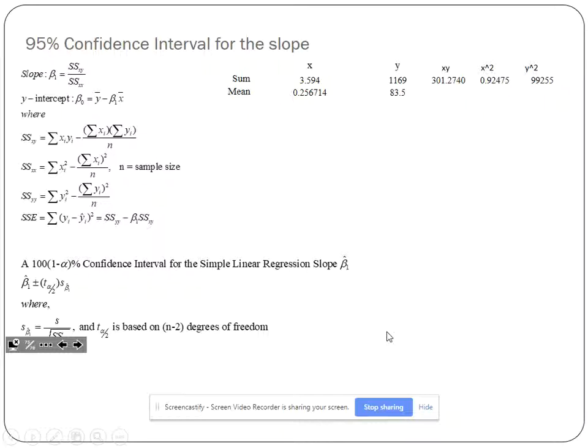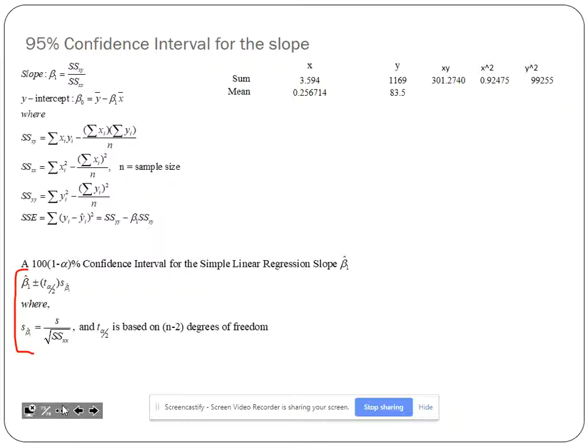I'm going to show you two ways to do it. One with a confidence interval. If it contains 0, then linear regression is not an option. And the next slide, we're going to test a hypothesis using a null and alternative hypothesis, which you guys are familiar with from previous chapters. So let's look. Again, I've got all of my equations here on the left. The one that we need to look at here, this little guy is always in my way, is this one right here.